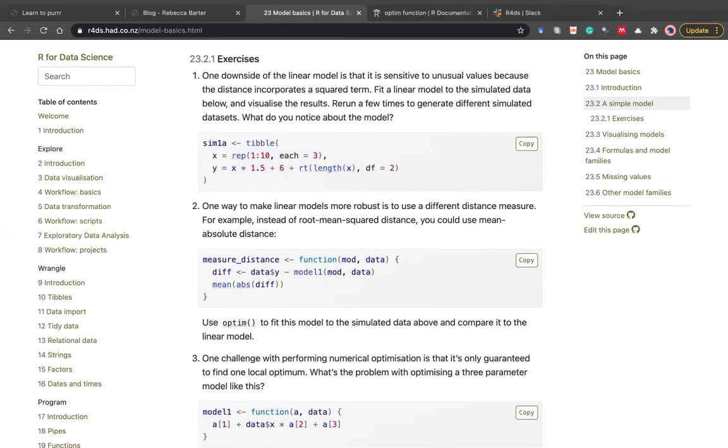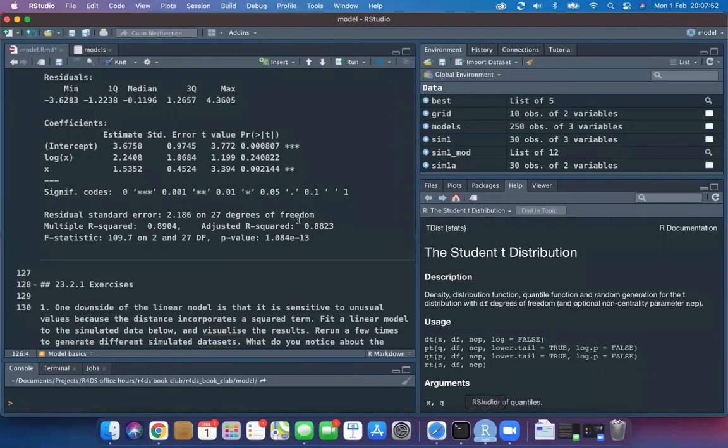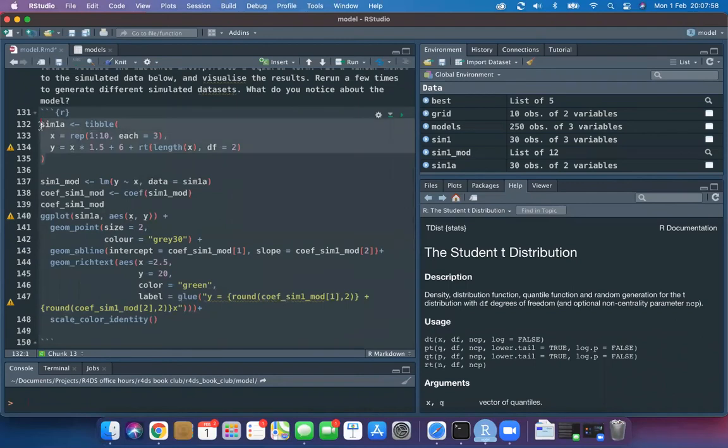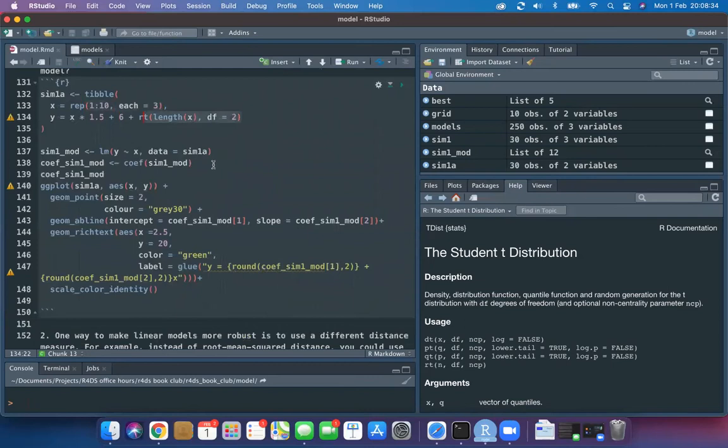Yeah, this was quite a silly exercise. But anyway, this is what I did. I have this data, which is the same as what was given to us. Basically they're generating the X values, and from the X values they're generating 30 of these. For each of the X values, they multiply it by 1.5, then add 6, then add a T distribution sample as an additional error, if you might say. And they want us to do modeling for that.